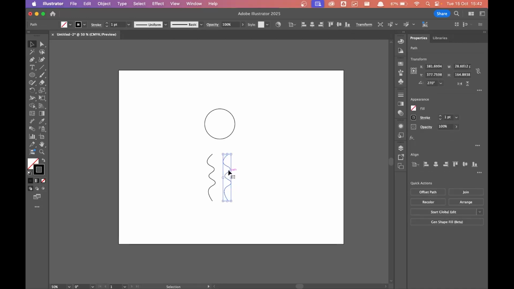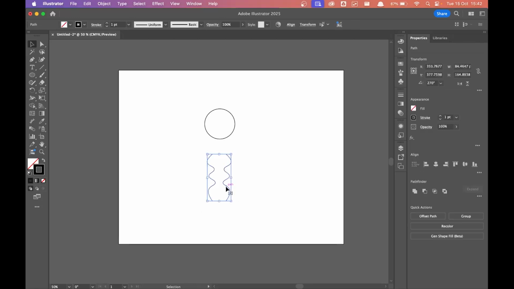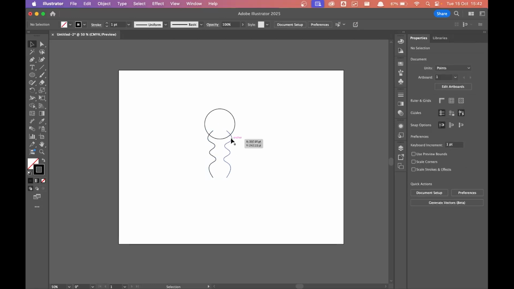Select the one that you just made and flip it horizontally over here. So now you have a mirror image of the first one. Now select both of them and place them somewhere over here. Okay, so now you have the two tails of the lipid molecule.